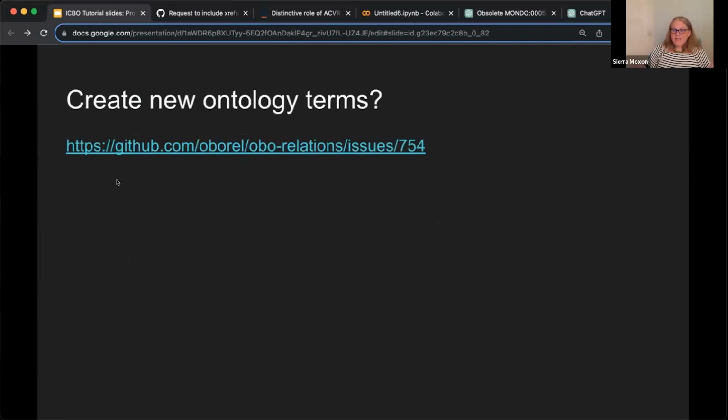But can I create new ontology terms? Right, so that's where we're all getting to. We have these ontologies. We know they're extremely useful. Data modeling is hard. It takes forever, and it takes expertise, and it takes thinking, and none of that goes away with ChatGPT. But it can help you on your journey to make these new terms a little bit faster.